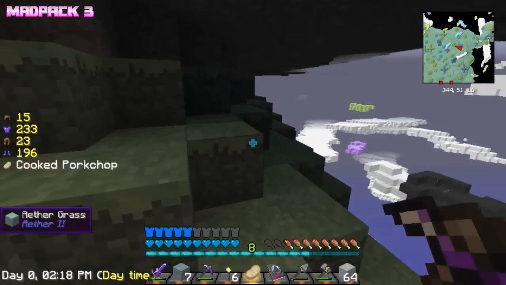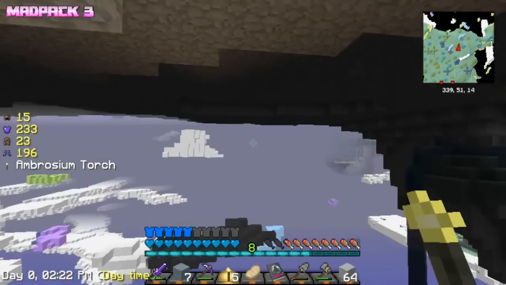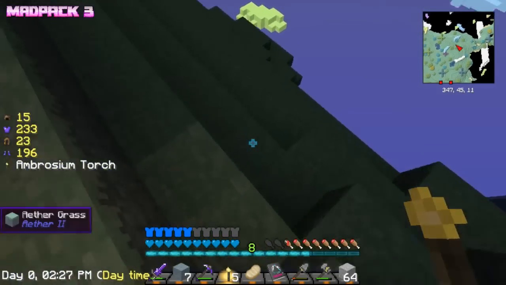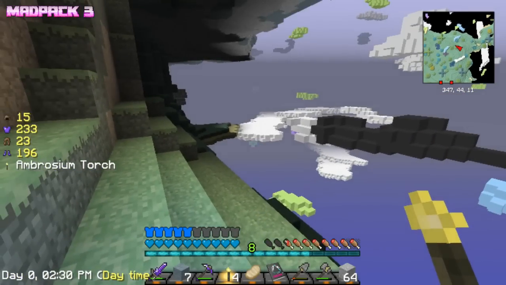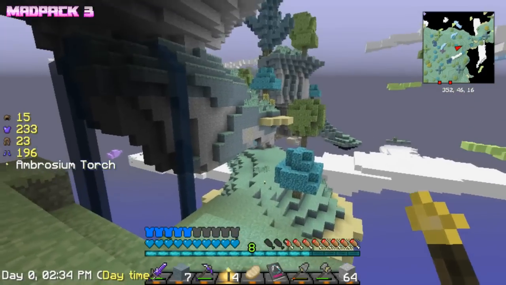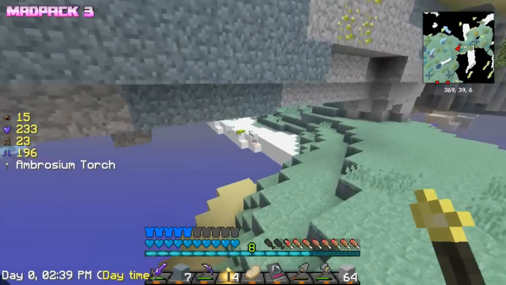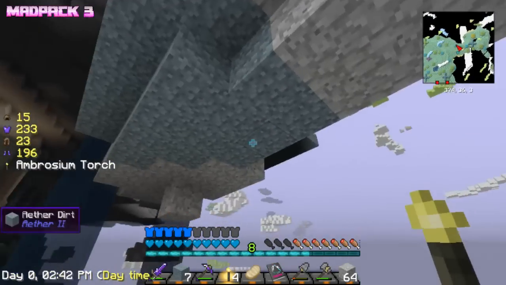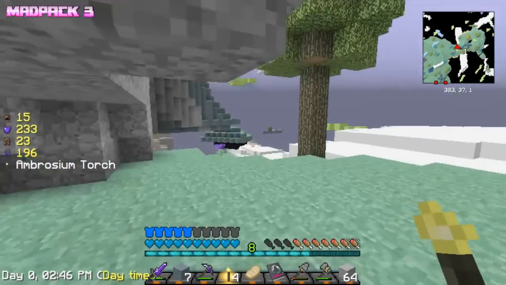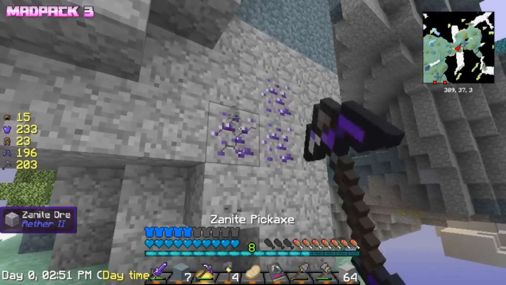All right. Let's see. So it should be somewhere. The thing is, it's apparently 5 blocks below every floating island. That's what it said. I just don't know if it's gonna be that easy to find. Hey, look, more. Okay, sweet.